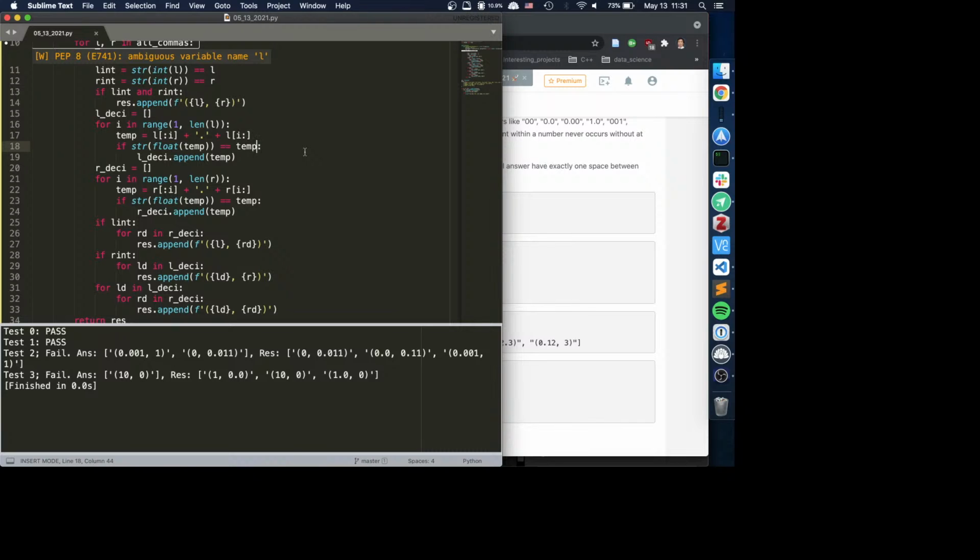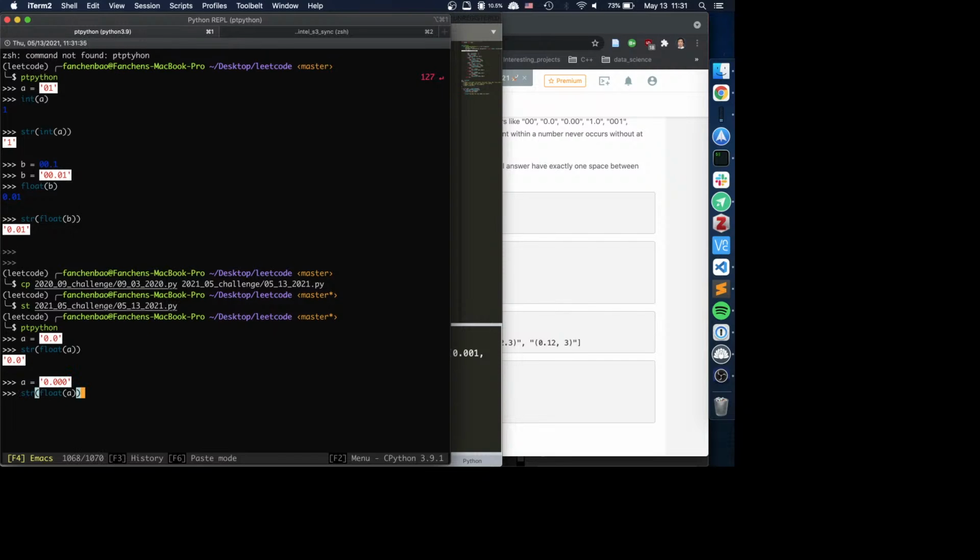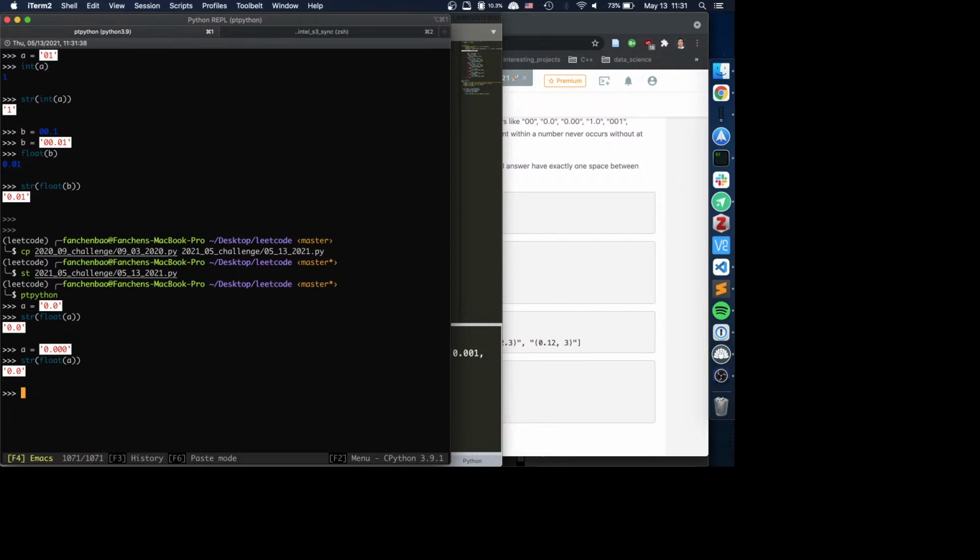Right? So if floated equals temp and, how do we determine that it's actually... I think we only have this if we have, say, 0 point like this. It all refers to 0.0, so the default is only 1.